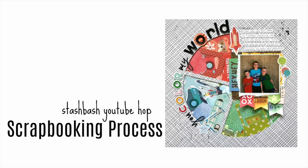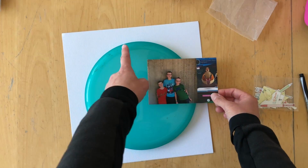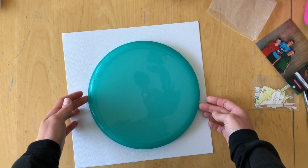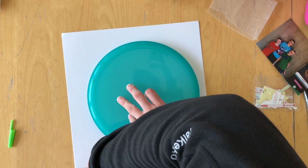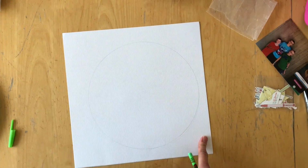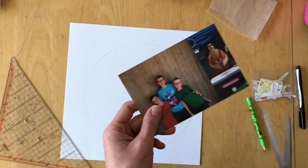Today I am sharing a process video that I created for the Stash Bash YouTube hop. The topic for this month is die cuts, and I am going to create my own cut file, so to speak. I'm just using a plate and I'm going to make a pie chart.